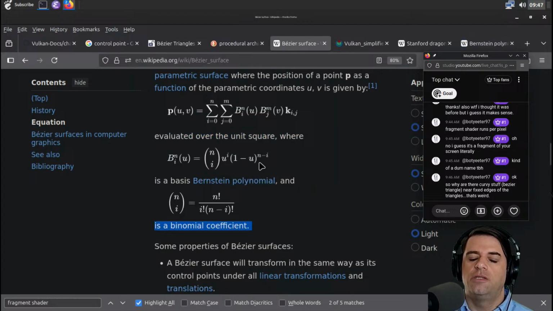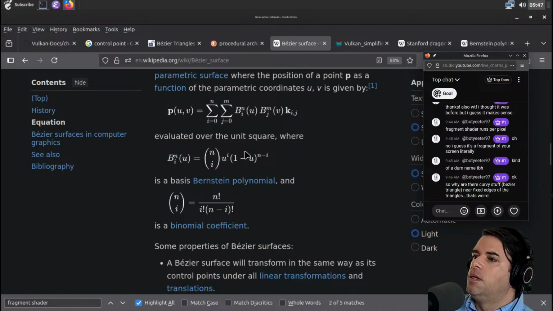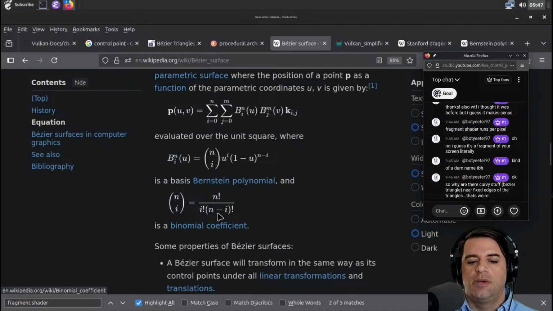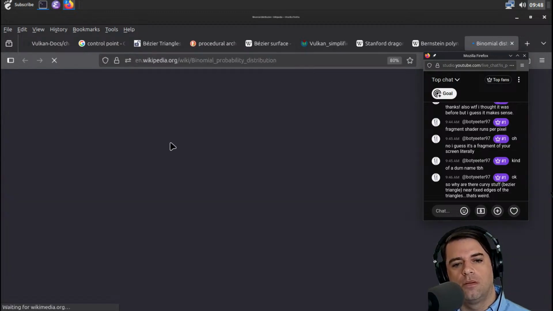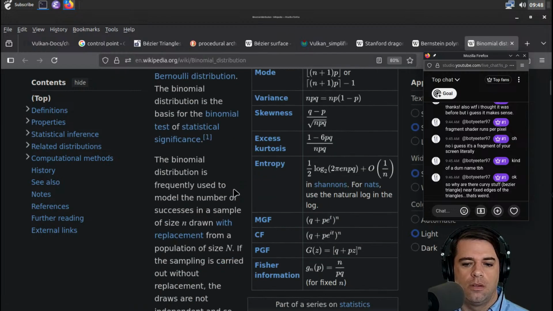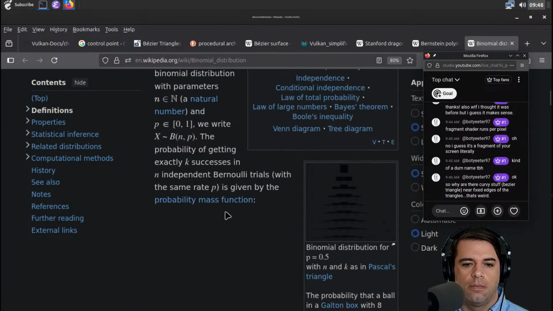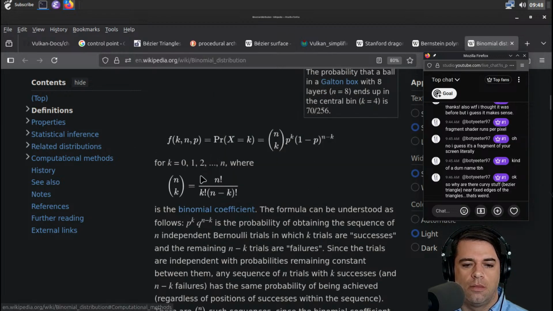No, this is the binomial. This looks like, what's it called? Is it the binomial probability distribution? This, yeah. Okay.